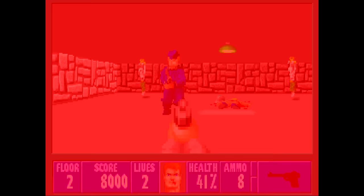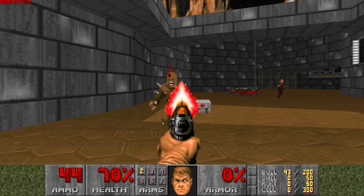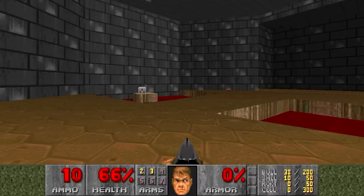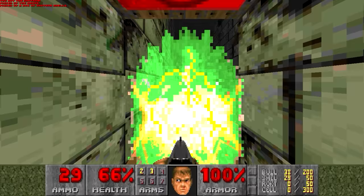Wolfenstein is the grandfather of 3D shooters, but in terms of overall impact, Doom was the daddy. Building on the Wolfenstein engine, Doom extended its feature set to permit levels with more organic design. No more fixed grid maps, and the addition of variable lighting and elements at different elevations. As a result, Doom was more atmospheric, its locations more believable, and paired with high-octane action, it proved quite the success. It inspired a huge number of clones and paved the way for the FPS genre as we know it today.